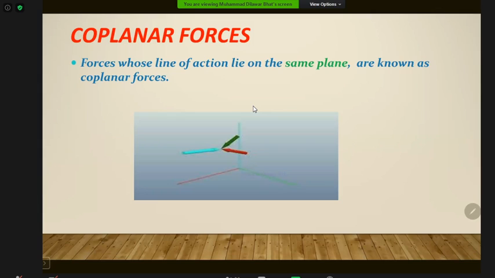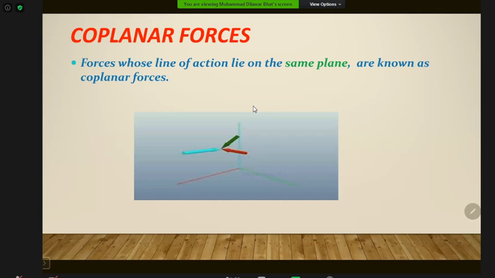That means in any coplanar force system, definitely there will be at least three points, right? In any single plane, there will be a combination of at least three types of forces. Now we see that they all belong to the same plane. Same plane means only one plane. One plane means in x, y, and z direction, right?